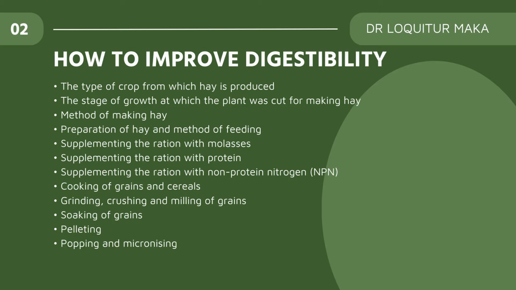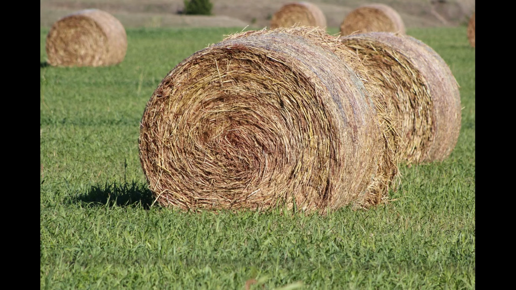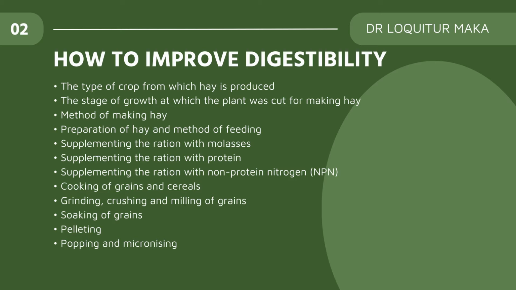What is this hay that we are talking about, right? What is the type of crop that this hay, or rather the feed, has been produced from? So now you know that in agriculture we've got certain terms. So by now, if we are talking about hay, we know, as an agricultural student, that we're talking about dry foliage or dry grasses that is used as animal feed. So this is just an umbrella, right? These are the important things because they matter in the digestibility of the feed. I hope that makes sense.